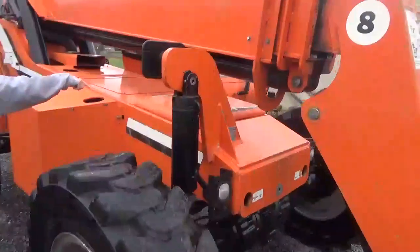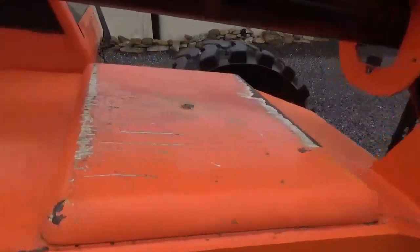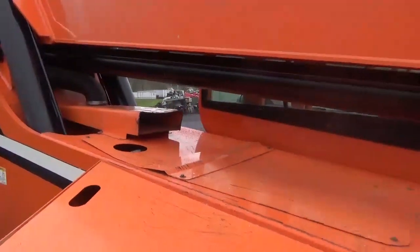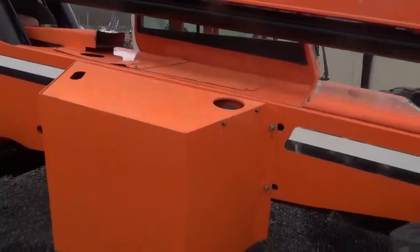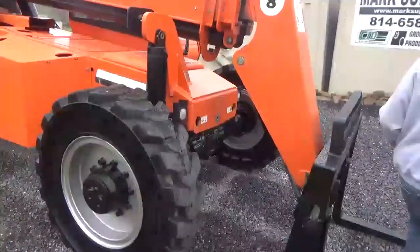Some normal, some scratches here on the sheet metal. I want everybody to know that. A couple little dings here on this breather that just draws in fresh air. Hydraulic tank, fuel tank, everything there is straight. The orange on the machine is actually in incredibly nice condition. So let's take you inside the cab here real quick.